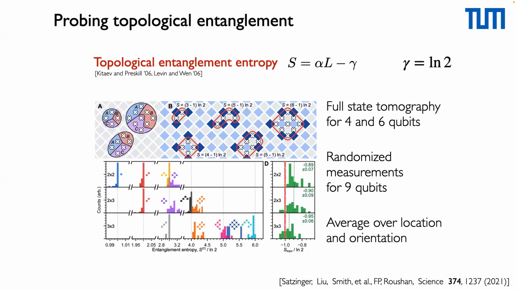But yes, so what are the subleading terms? Because for L equals 2 or 3, is there a guarantee that these are smaller than log 2? No, I can't tell. The thing is that in this machine, and we even had this discussion with people from Google, even they couldn't really tell what the precise size of the errors is, because you get measurement errors, you get different gate errors. So this is a combination of all these errors, and I can't say with confidence.